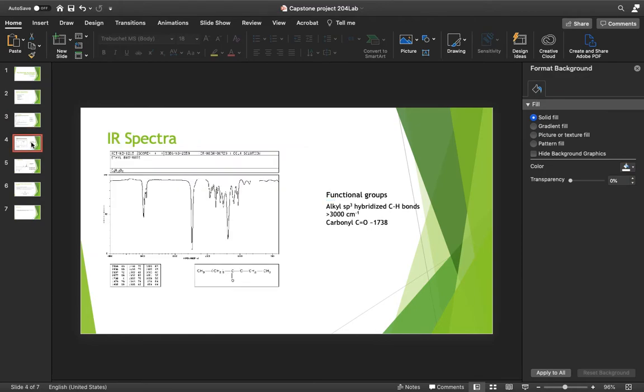The IR spectrum indicates the functional groups: sp3 hybridized CHs in the alkyl region at just shy of 3,000 wave numbers, or inverse centimeters. There's also a carbonyl, C double bonded to O, present at about 1738 wave numbers. Knowing the formula has O2, and looking again at that double bond to O, it's in the right region for an ester functional group. So we're going to roll with that.